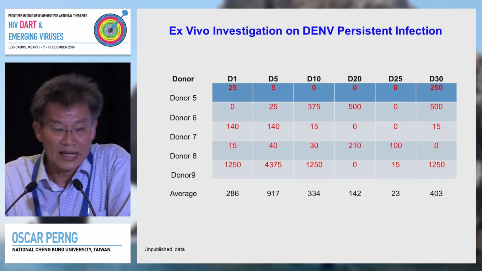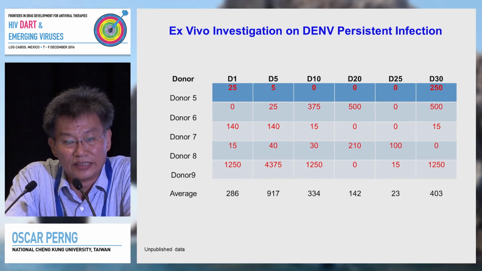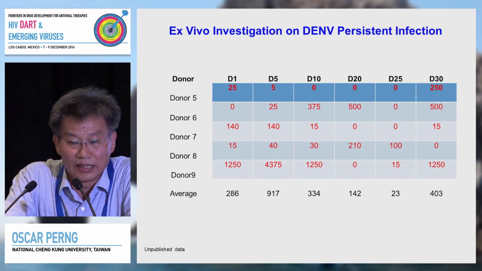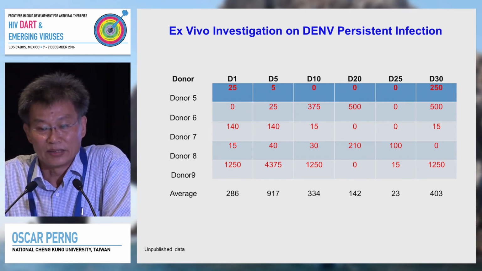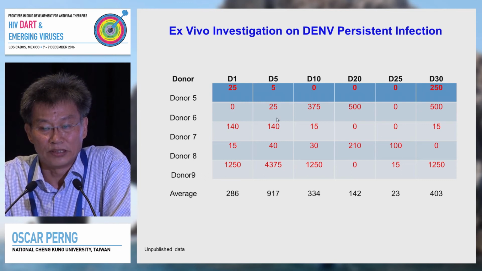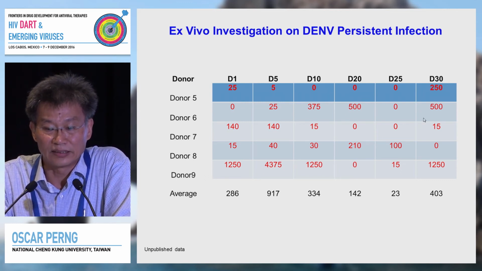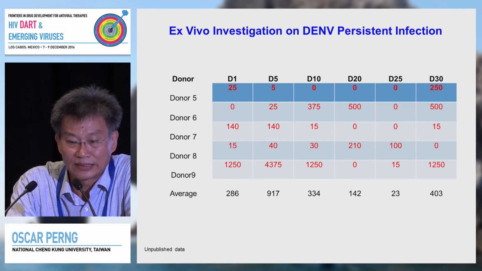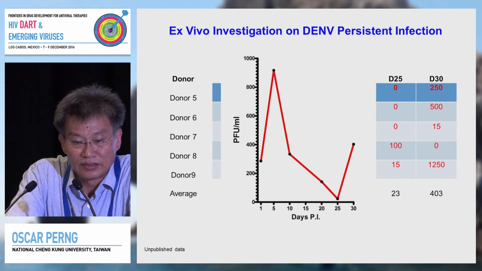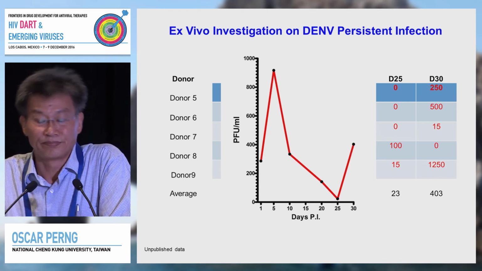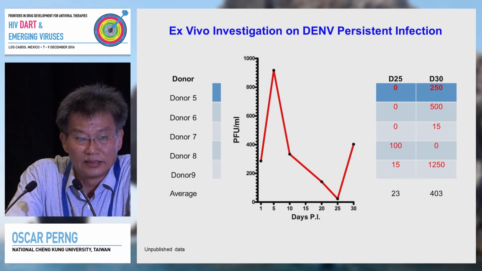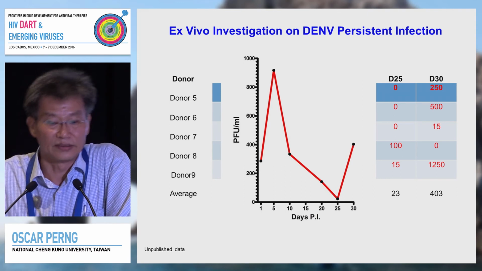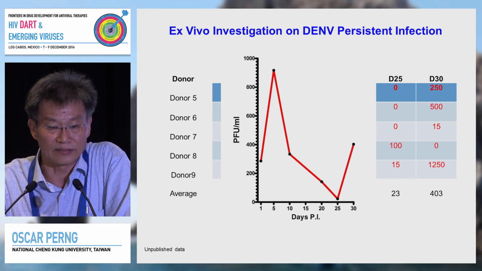Okay? So we try to establish this persistent infection ex vivo. We get a donor and infect the cells and see what happens. So I can see that after the acute phase, very often the virus gets cleared, and on day 30, you will see that it comes back. Okay, so we don't know how this comes back. One of my PhD students is working on this, and according to her, she is able to identify that the cell phenotype during the acute and the latent phase are different. Okay, so I haven't got the result yet for that.